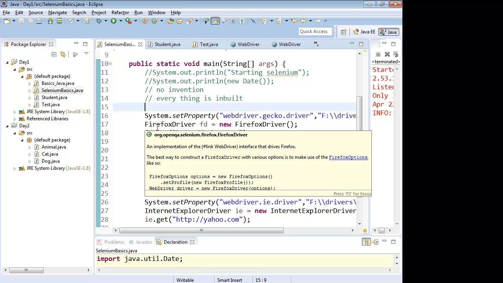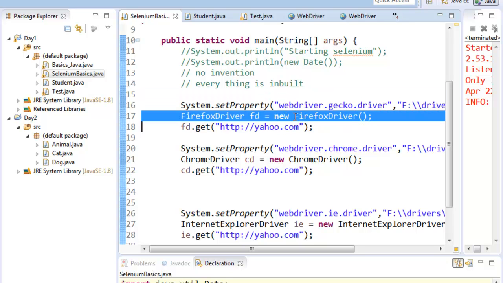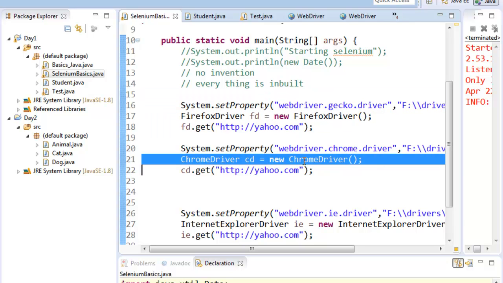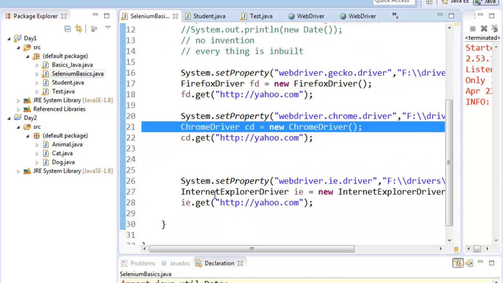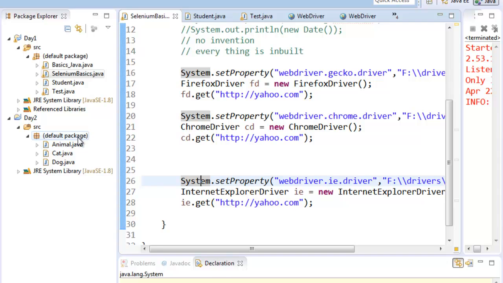All the driver classes, Firefox driver, IE driver, Chrome driver, will have the same set of functions. Okay, right. Now let me tell you practically.